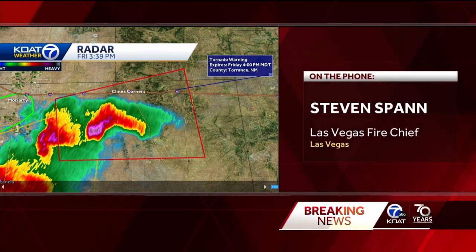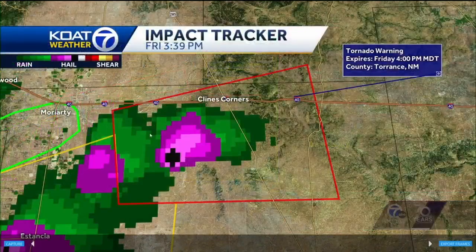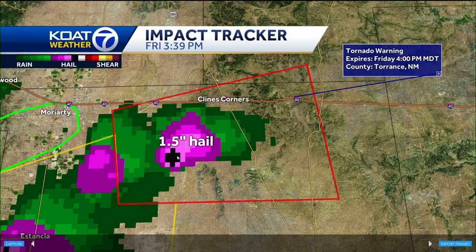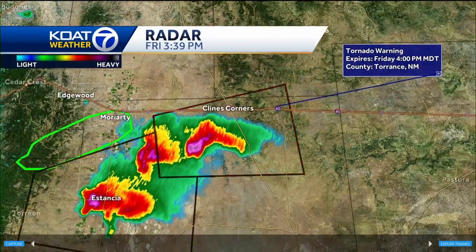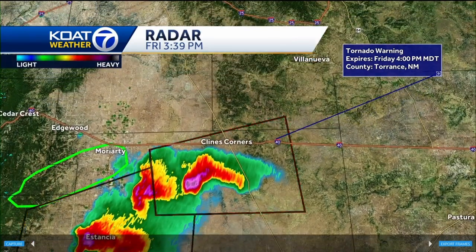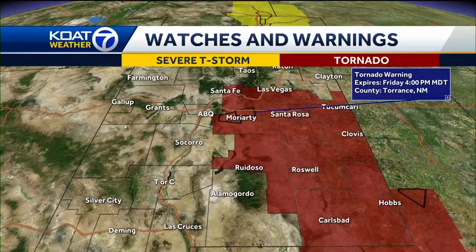All right, Stephen, we appreciate the information. We thank you for being ready, willing, and able to help the residents there for this very serious weather situation. Again, a tornado warning in effect until 4 p.m., and as Joe and Olga have been talking about, a very serious situation. There was a lot of concern about it getting to the I-40 situation, but of course it does change minute by minute. Of course, as Joe's been talking numerous times, there are people who are getting ready to go out and celebrate the Memorial Day holiday weekend.